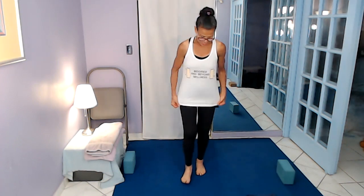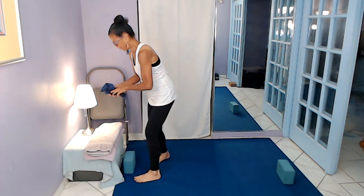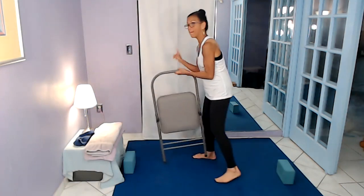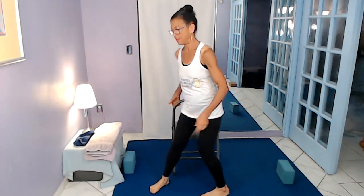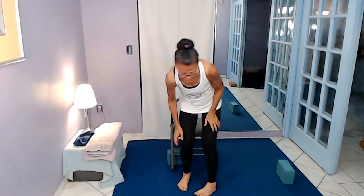Hold a moment. Always make sure you're not dizzy, right? And then heel toe, pop if you like to. Don't have to though, all right? So let me just put this down for the moment out of the way. And now from here, I'm going to grab the chair, set it up so that the seat is actually facing my backdrop. Just want to make sure that where I set it, you're going to fully see the feet. All right. Let's bring this close by.